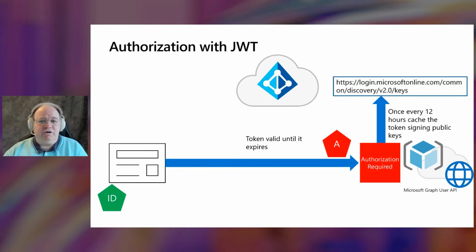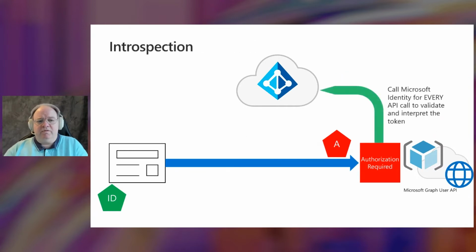So if I issue you a token for 75 minutes, your application will be authorized to call this API on behalf of the user for that full 75 minutes. So in order to be able to shut off that access for that application before the 75 minutes is up, one option is to implement something called token introspection.